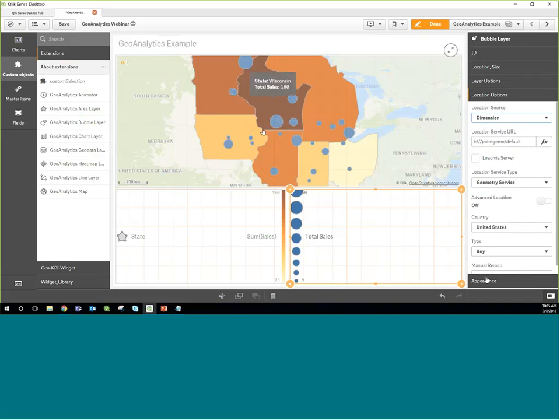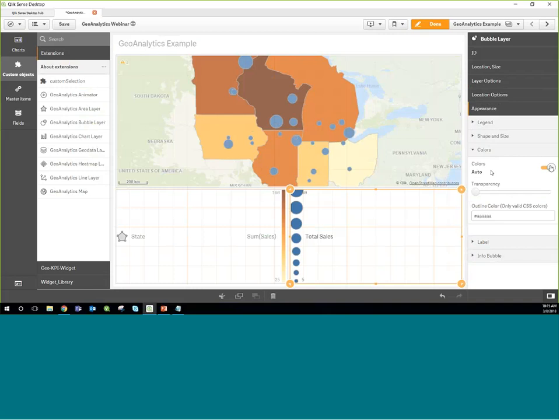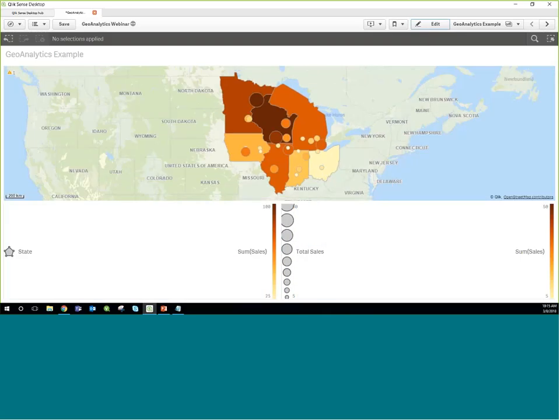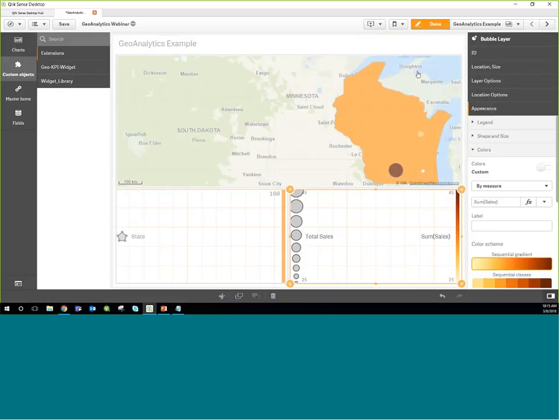I'm going to make the same color customization as I did for the state sales. Just by measure, I'm going to delete this label so it doesn't show up twice. And there we go. We have our state, we have our city. I can select my state, I can zoom in, I can see my cities here, and so on.